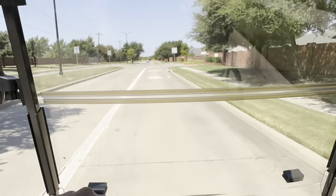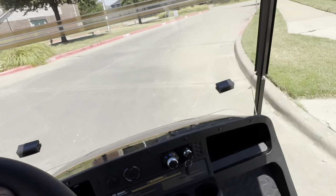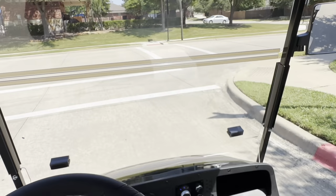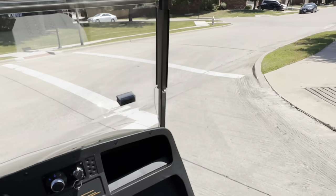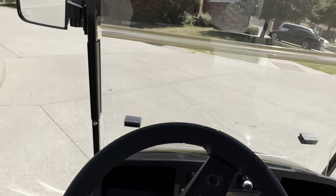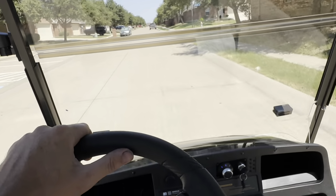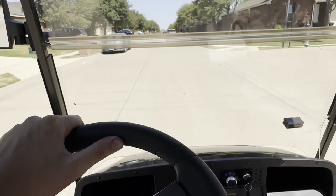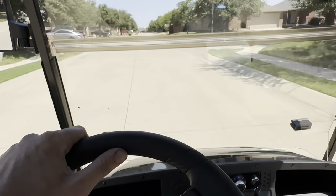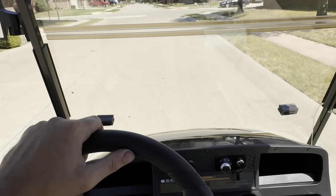Let's check the brakes out on it. Ready? Beautiful. Beautiful. Beautiful braking. All right, guys. Let's take it for a little ride in this. Whoa! Oh, this thing just moves. Such a fun golf cart to ride around in.